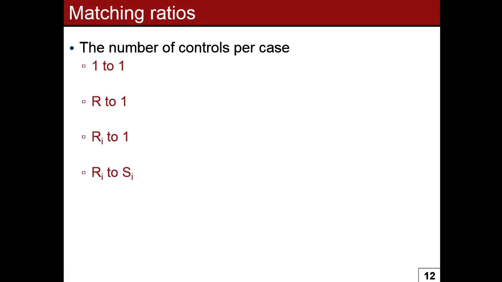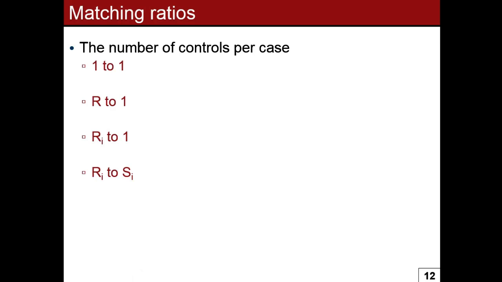The benefit of having more controls per case is you're getting more data. You have more of a sample size, right? While your pair match tables have just 2 individuals, as we'll go over in the pair match table layout, maybe you can get 4 or 5 people in one table to do your stratified analysis on, let's say. And so there's a gain in precision in including more controls per case.